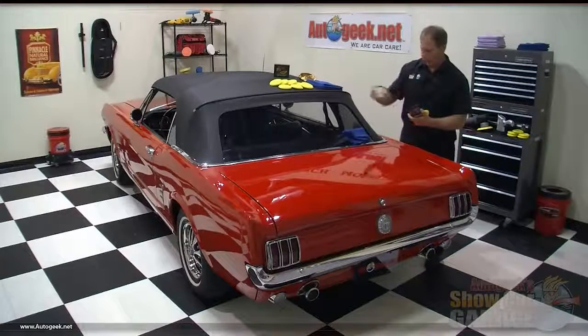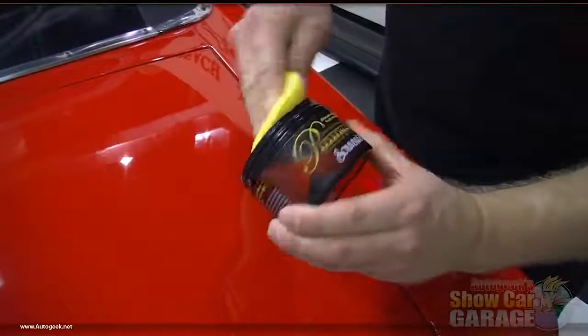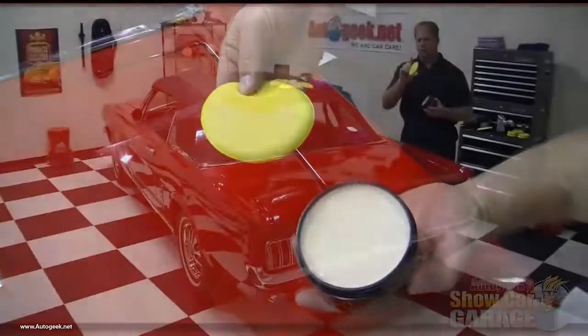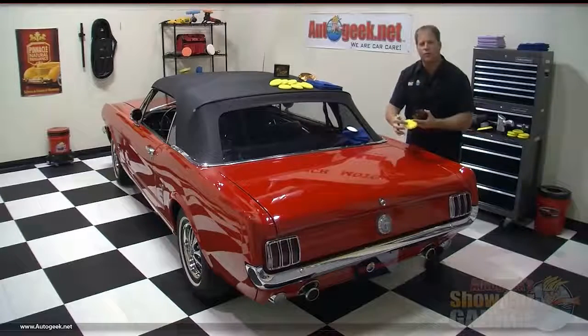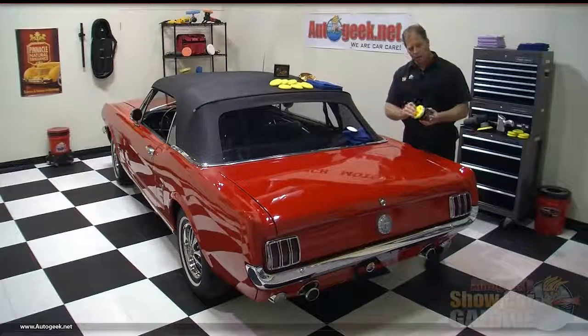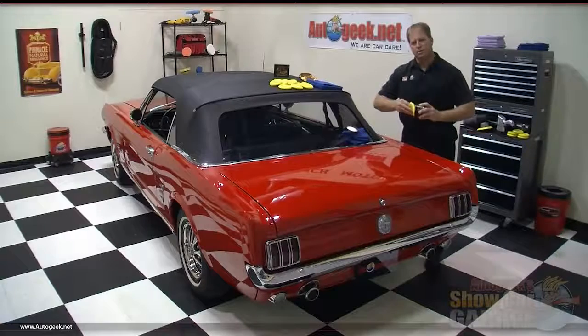First, take the lid off and set it down. Take your pad and place it on top of the wax, then spin the wax jar and the pad at the same time. This little bit of friction will melt the wax just a little so it seeps into the foam. Then you can take that wax and start spreading it out, and as you need more wax, just come back, put the pad against the wax, and spin it again — a little bit of wax will seep into the foam.